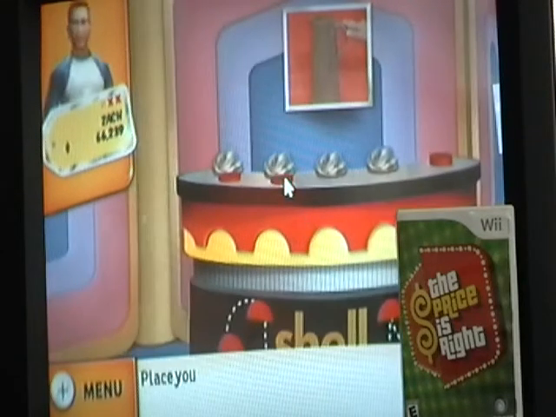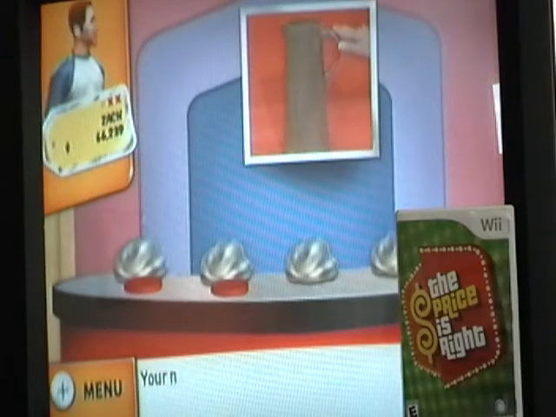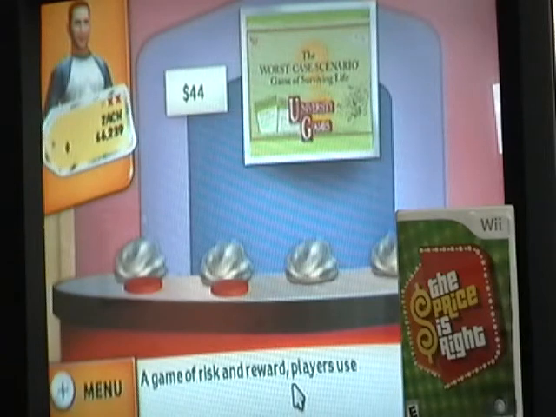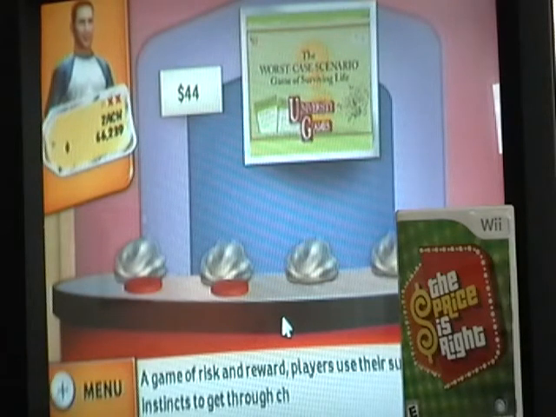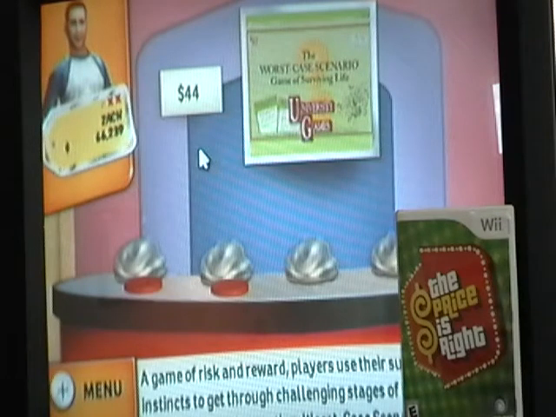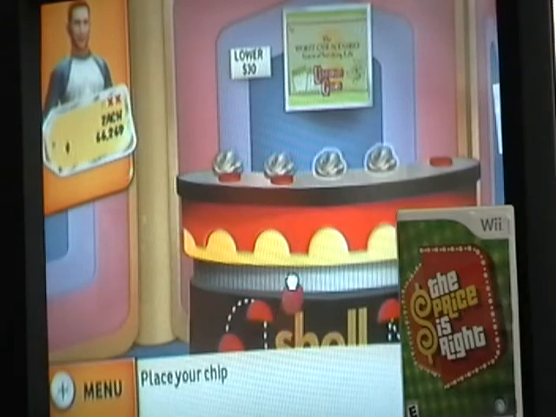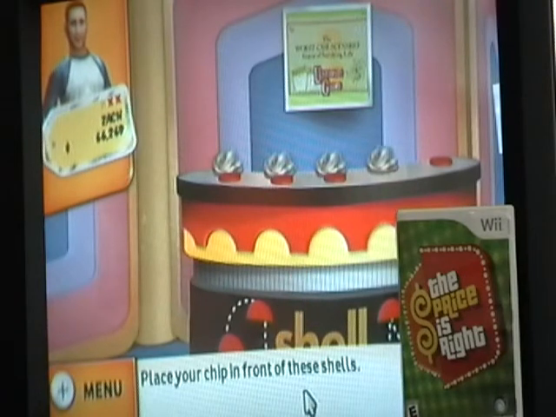All right. Place your chip in front of one of these shells. Third item. You're a game of risk and reward. Players use their... Oh, this is definitely lower. A board game is not $44. It's gotta be like $25 or something like that. You're right. Or $30. Place your chip in front of one of these shells.